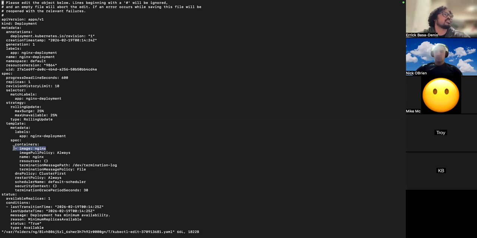So this is specifying the image that our containers are using, Nginx. And then let's actually try changing that. So we're going to change it to use Nginx version 1.16, and we will save and exit.